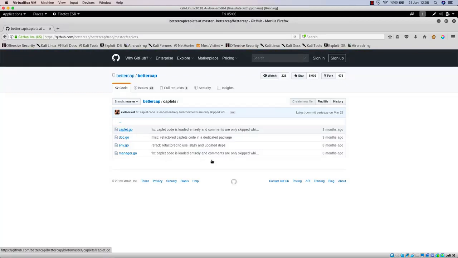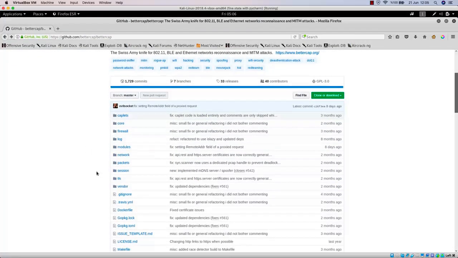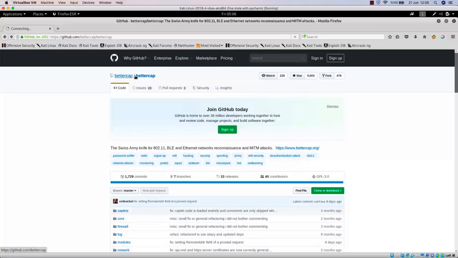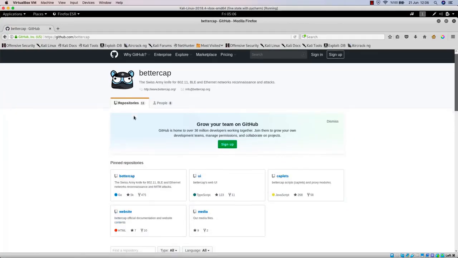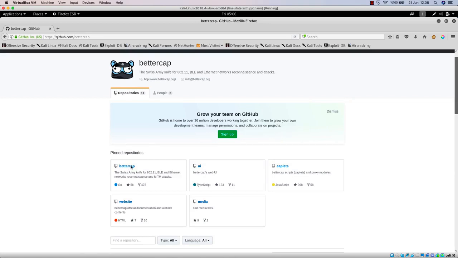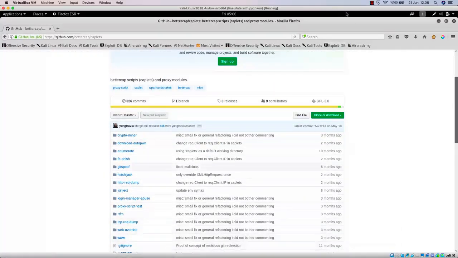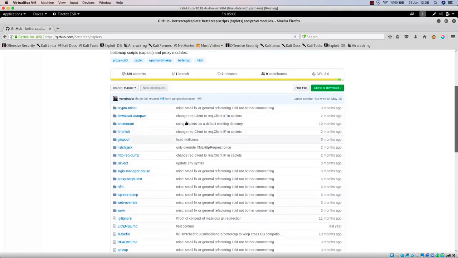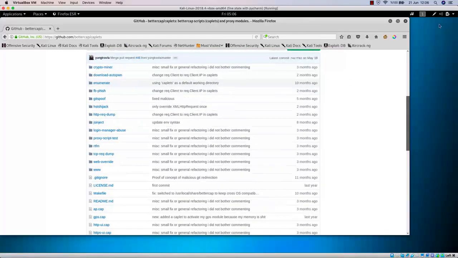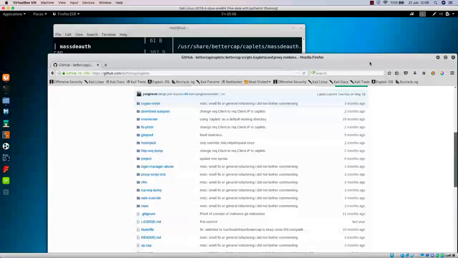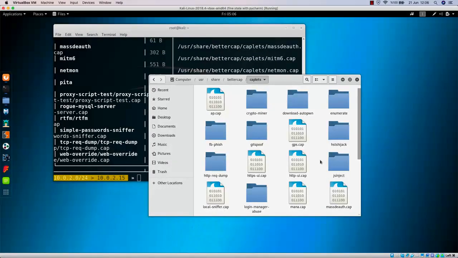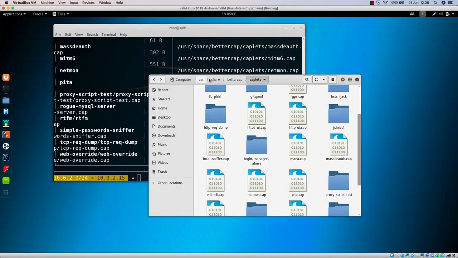If you click on that, you can see there are some scripts over here, okay, but this is not the particular thing that we are looking for. We are looking for caplet samples. So let me go to the Bettercap folder over here. So we were in this Bettercap tool, but as you can see, there is a caplets tool as well. So if you come over here, you will see the samples. So these are the exact samples that we have in our Kali Linux right now. So as you can see, you can actually compare them to your list as well.